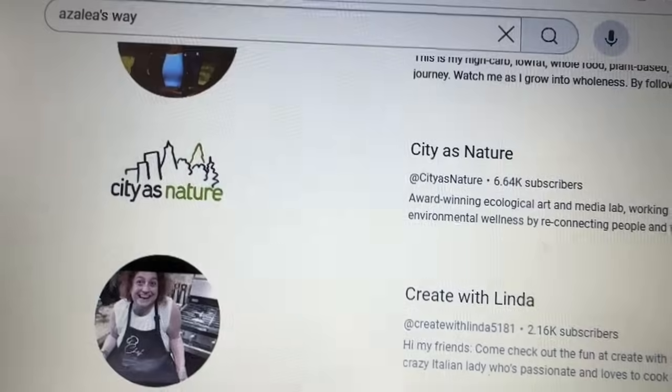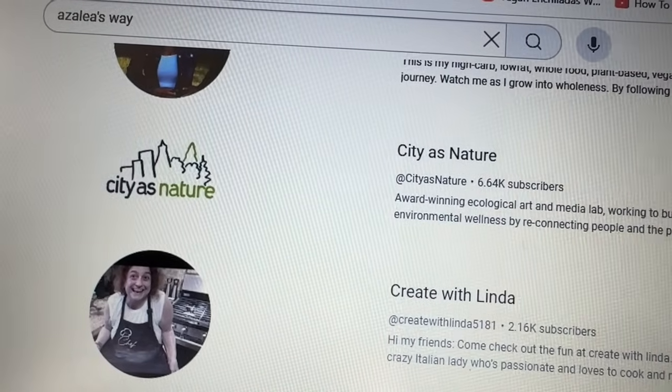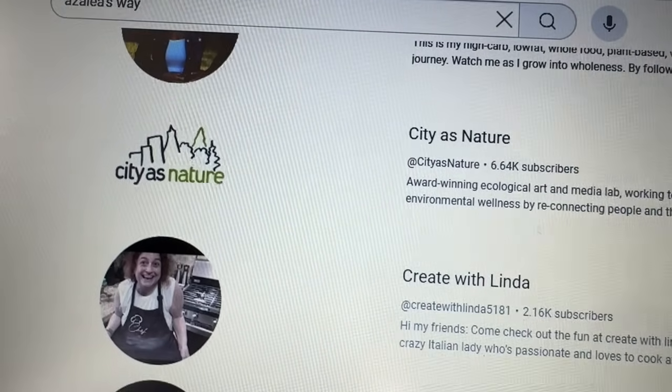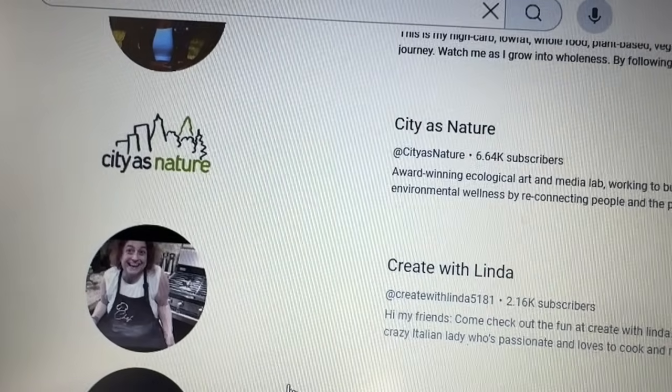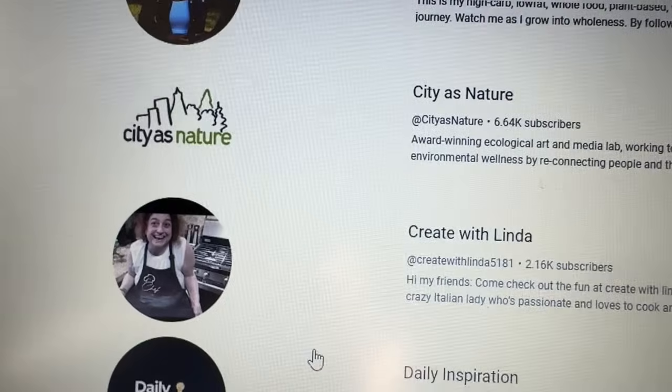Okay. City is Nature is very positive and shows how a lot of cities and neighborhoods are making their spaces super lush and green and closing off streets and riding more bikes and walking. It is a growing trend and it is something to rejoice.